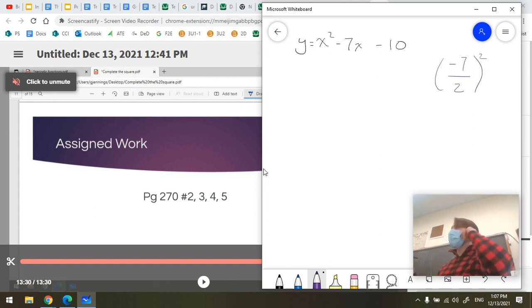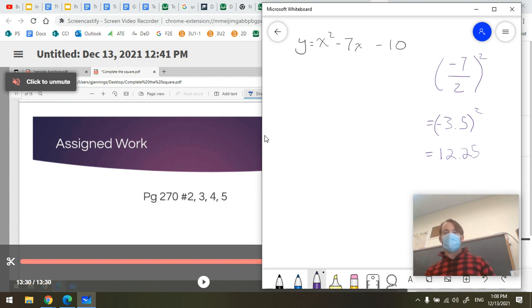And as I was saying on the board, I do that with fractions. So I get 49 over 4, 7 squared over 2 squared. But if you prefer decimals, you can absolutely use decimals here. This would be equal to -3.5 squared. And -3.5 squared is equal to positive 12.25. Check your calculator if you're not sure. It should be between 3 squared and 4 squared, right? It should be between 9 and 16. And indeed it is. It's 12.25.